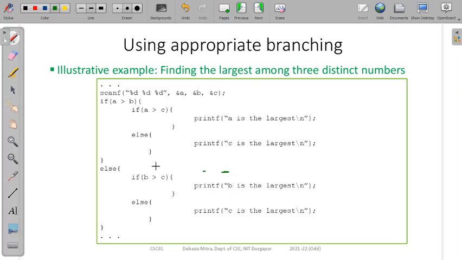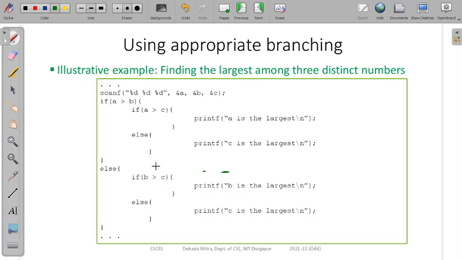So there are two takeaways from this particular discussion. That is, the same thing can be done using different combinations of constructs that are supported by any programming language. And the second takeaway, the most important thing, is that we need to think a bit and plan the solution instead of just instinctively starting writing the code. We should think about what the different possibilities are through which we can solve the problem and which one will be more efficient for this particular problem. Then after planning is done, you start coding.